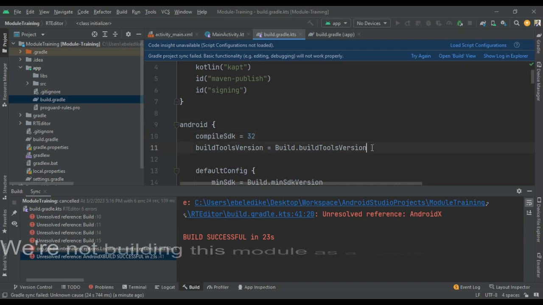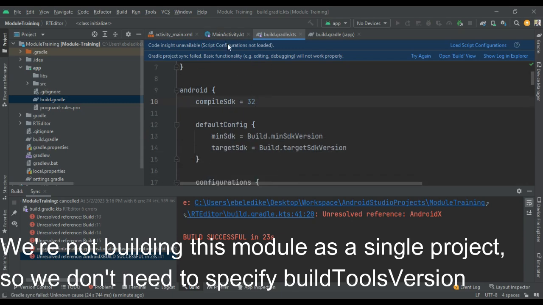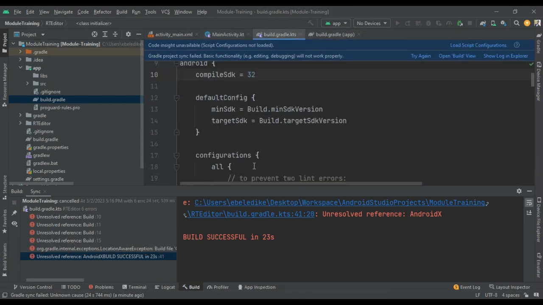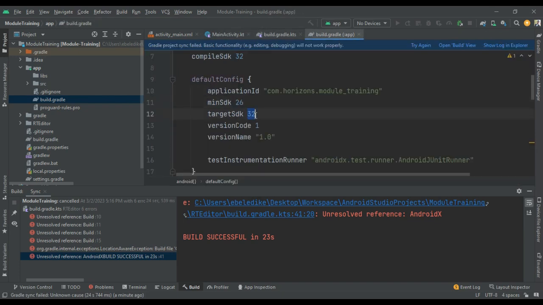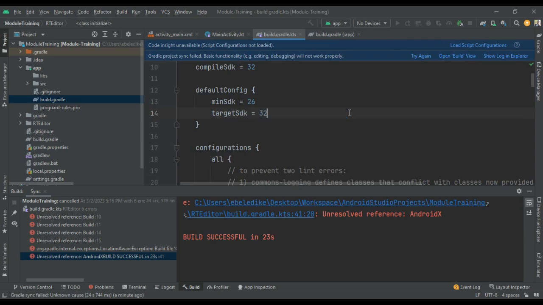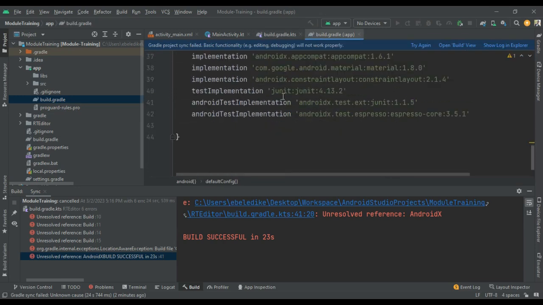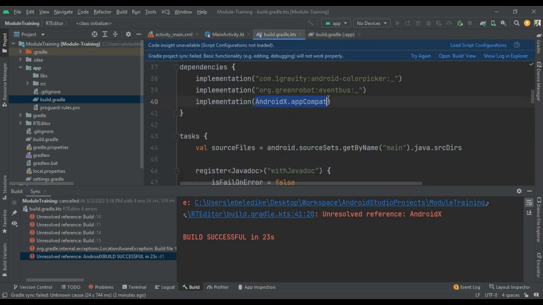We're not building this particular project, so we don't really need the build tools version. I'll copy that for minimum SDK, which is 26. Same thing for target SDK. And then for this AndroidX appcompat, we'll still come over to this place. We'll scroll down to our library, and this is actually what it's looking for. And we'll replace that with it.